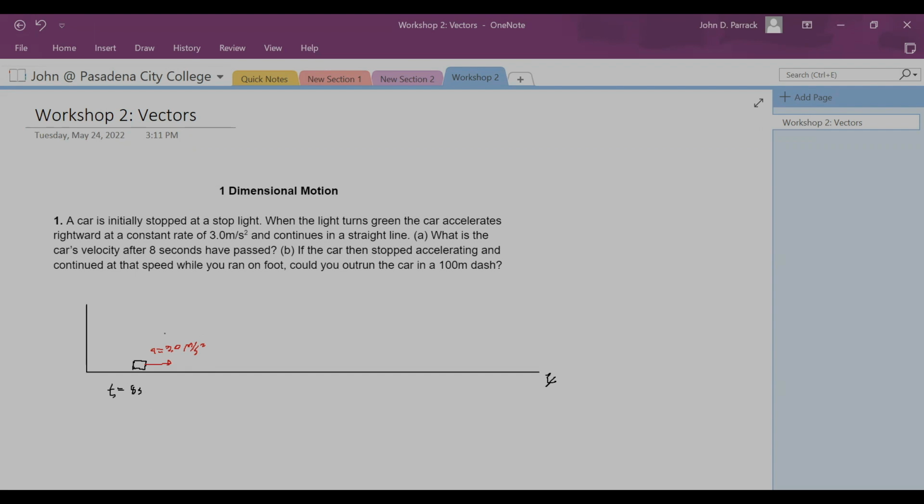All right. We've set up the situation. I think we understand it, right? The car is stopped at the light. It's going to accelerate. It starts to travel. 8 seconds pass, and we want to know what is the car's velocity 8 seconds after it's passed. Now, velocity is what we call a vector quantity. So that means it gives us information not only about the magnitude, but also about the direction. So we want to know the speed, and we also know what direction it's going to travel. And that's how we need to give our answer.